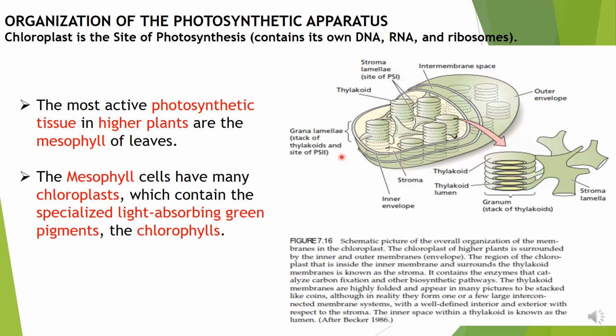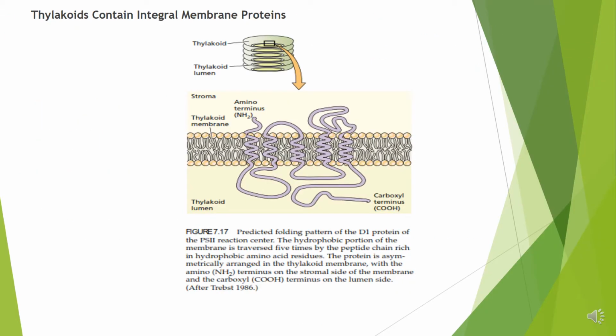Now, the stacking of the thylakoid membrane is termed grana. We can say thylakoids contain integral membrane proteins. As they contain integral membrane proteins, definitely they must have amino acids, and in this picture we can see the overlapping region of the thylakoid which is termed the thylakoid lumen. In this diagram a small piece has been taken, and this is the big picture of that small piece.